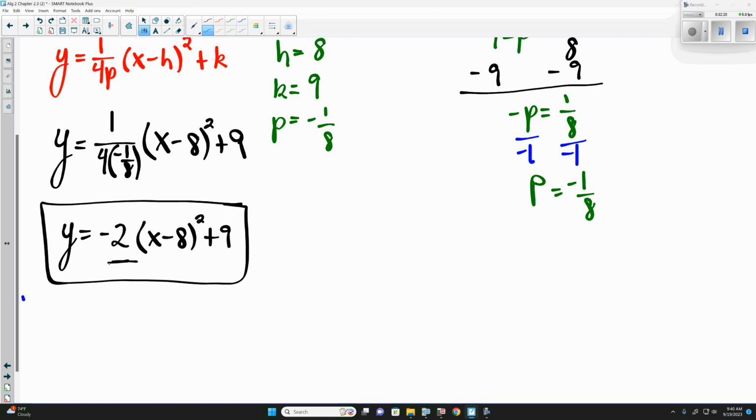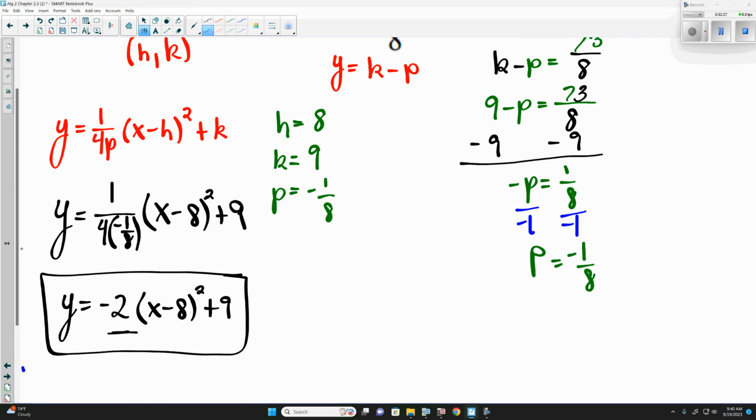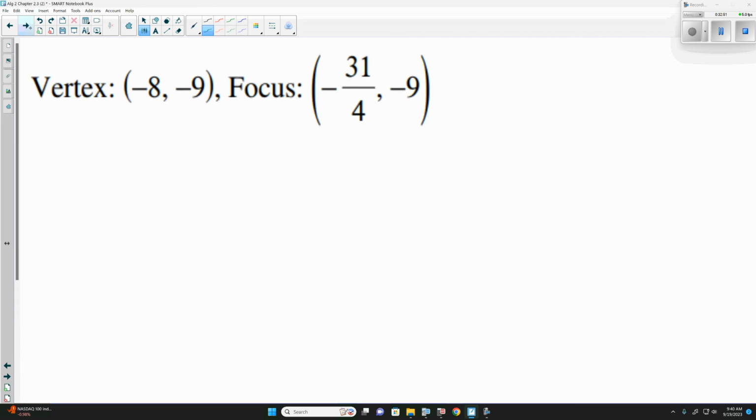Now again, I've been going through this a lot slower than I have in years past, but I'm really wanting to draw your attention to the fact that every single time on every single one of these, we've been referring back to the general form. We continuously look back at that to see what do we have and how is it plugged in? How does it work? How does it connect? Because if we can keep that strong connection to that, it's going to make these a lot easier to work with. Does that make sense? Questions on this so far?